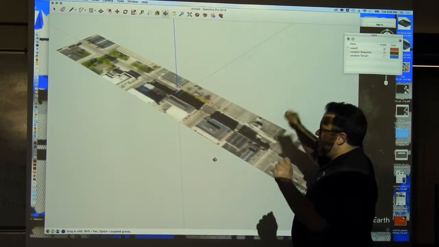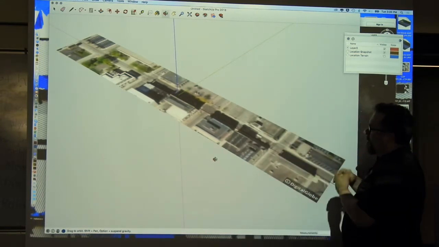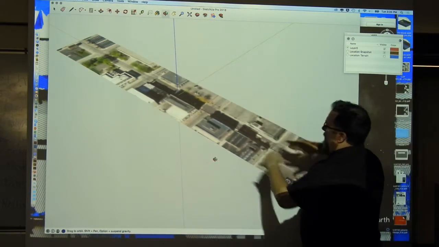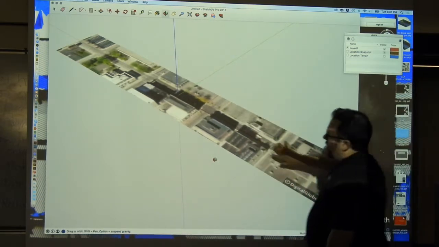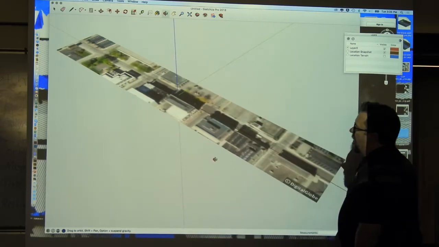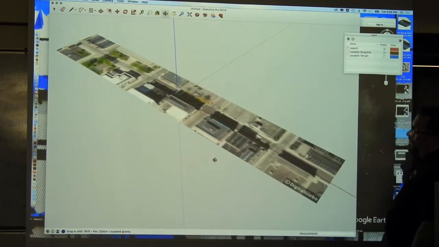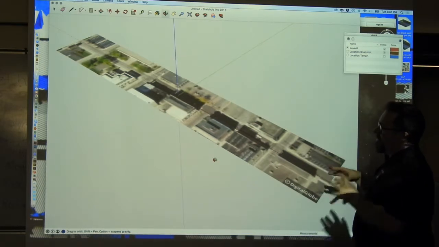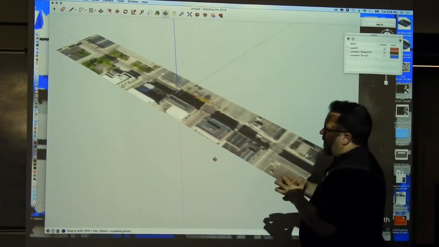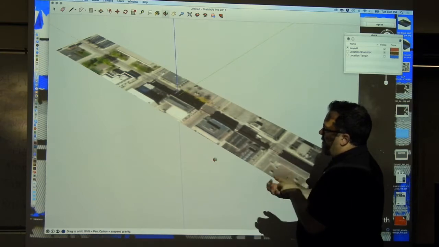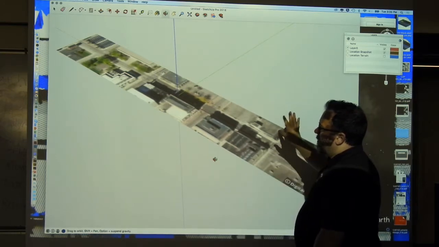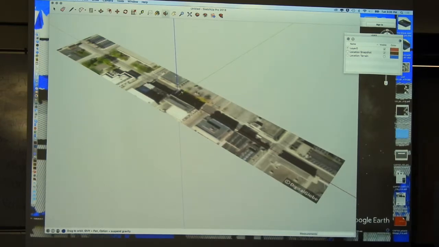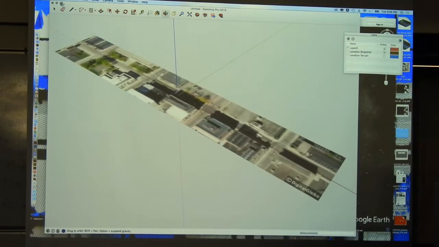But you can always geolocate a model later on, and we'll go more into that in future modules when you're massing out your entire development proposal. But this brings in a fairly low resolution aerial photo from Digital Globe, which is 2 to 3 years old. So it's not great for our purposes now. It's not great for this particular module. It will work okay for future modules. But that's just an example there of what that will start to look like.